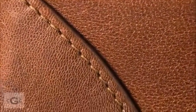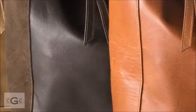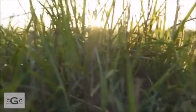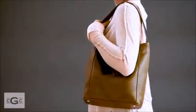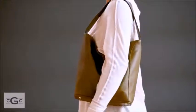Our leather is beautiful, soft, and natural, with a full grain look that will develop a rich patina over time. Our U.S. handbag factory supplies some of the top premium brands in the world. You'll see the high quality craftsmanship and the clean finished edges and the precision in every detail. We've combined our regenerative farming expertise with amazing artisans to make the most beautiful handbags you've ever seen and the most sustainable bag you'll ever wear.